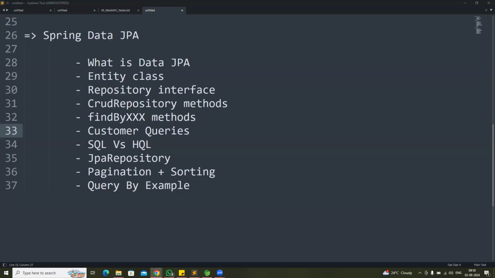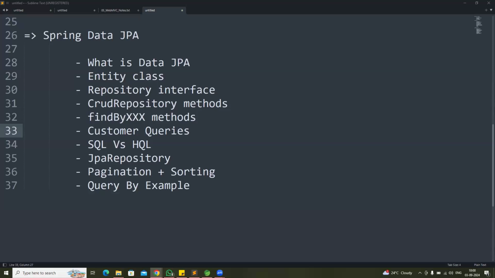When you go for custom queries, we can write our own query in the repository. If the method is not available, or find by ID, then we go for custom queries. Yes. So if you want to execute your own query, I don't want to go with the predefined methods. I don't want to go with the find by methods. Then I want to execute my own queries.